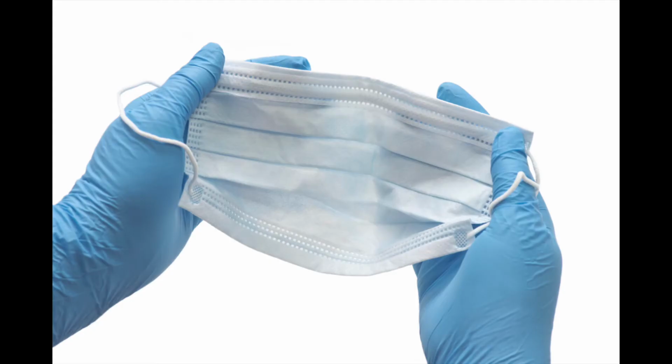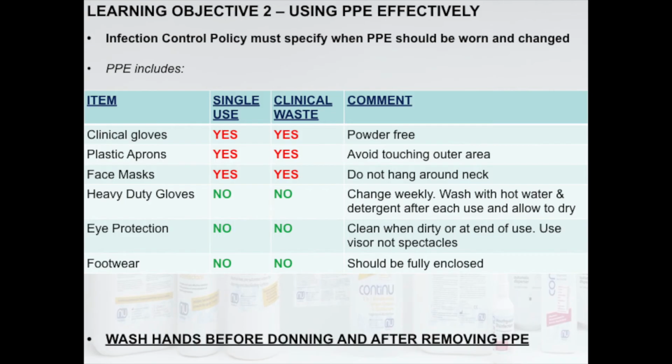I now want to move on to our second learning objective, which emphasises the importance of using personal protective equipment effectively. The practice is required to have an infection control policy that specifies when personal protective equipment should be worn and changed, so it is important that you familiarise yourself with your own practice policy. You must wash your hands before donning personal protective equipment and when you remove it.